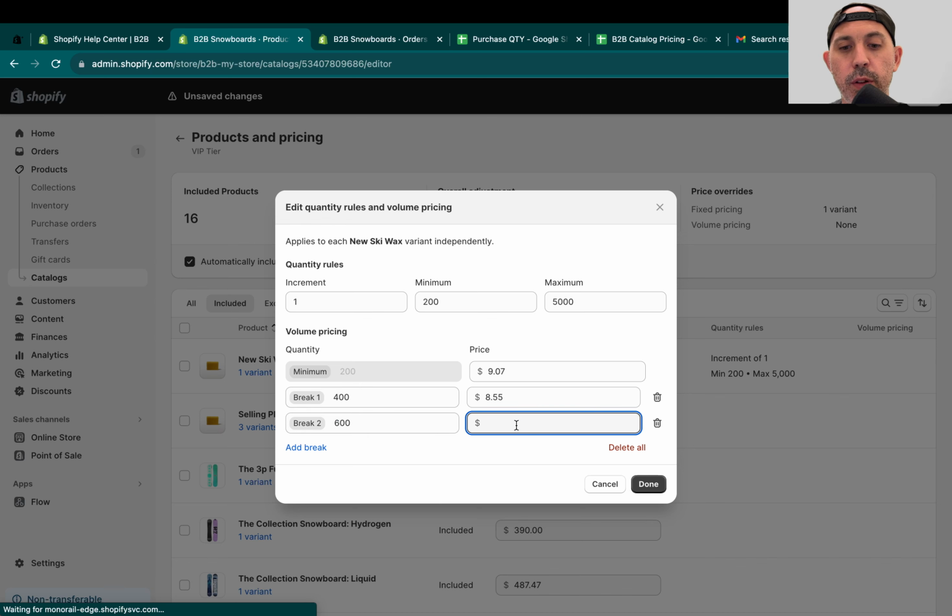So let me zoom in a little bit. So you'll have your very basic Shopify catalog template. And in addition to the template, like the handle, which is very important, and the product name and all these stuff, what you'll have here is all these things that we just overrode before: the minimum, the increment quantity, the minimum order amount, the maximum order amount. And then if you have the tiers, just like we did before, let's go right here. Just like we did before, these columns right here, the quantities, these things, increment, minimum, maximum, and the price breaks between 1 and 500 and 1,000. You have these same things right here in your template.